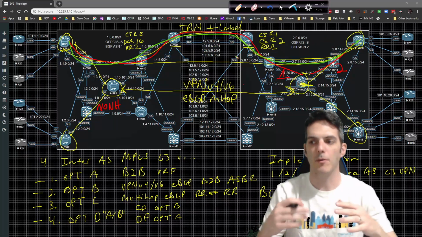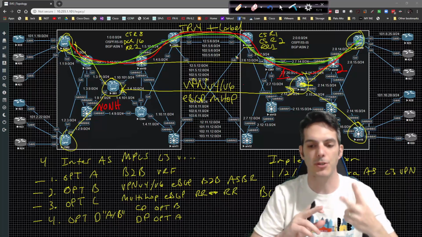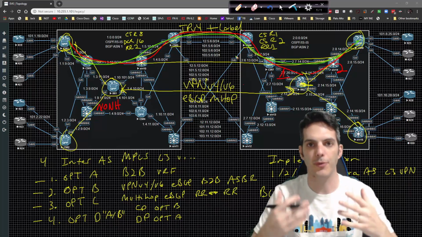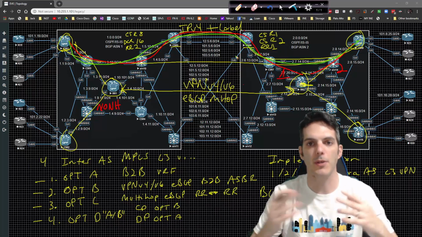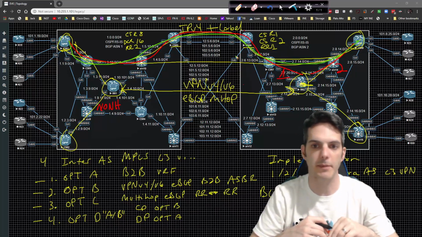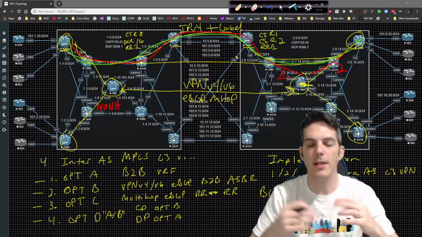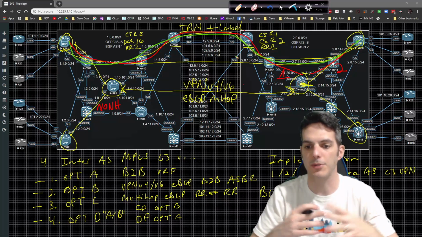Now, option B and option C are going to be the two ways that you would actually go through and do a lot of advanced BGP traffic engineering. And that's where we're going to spend a significant amount of our time, is doing the traffic engineering in that respect. So there's a lot of cool stuff in terms of how this all comes into play, and that's really what you need to understand.